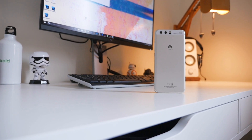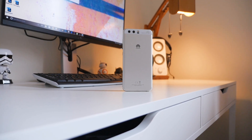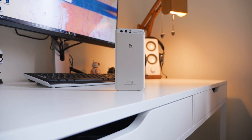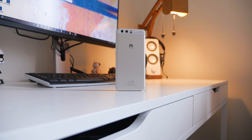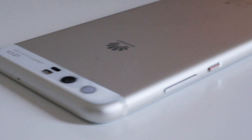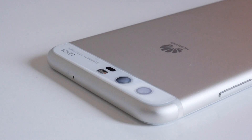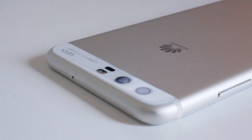The dual camera is comprised of a 20 megapixel monochrome and 12 megapixel RGB sensor with OIS, face detection, and laser autofocus with f2.2 Leica lenses. While there are plenty of smartphone cameras with dual sensors on the market, Huawei's approach is unique since it uses the information from both sensors in nearly every shot. The data from the monochrome sensor is used to improve light sensitivity, help calculate distance to later manipulate the background blur in your shots, or it can simply be used on its own to capture amazing black and white photos.